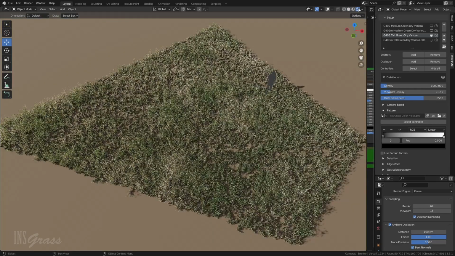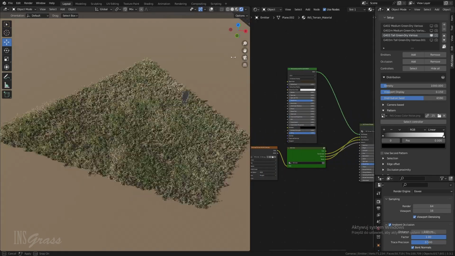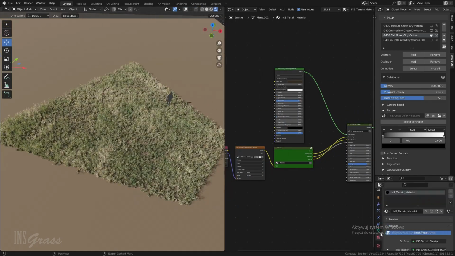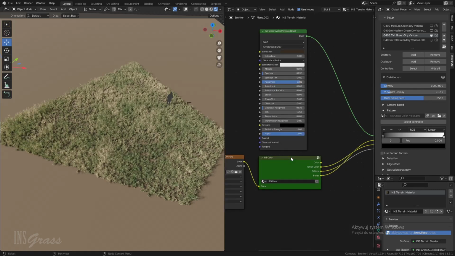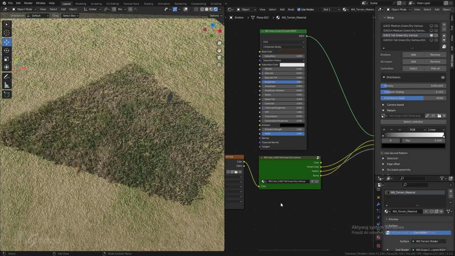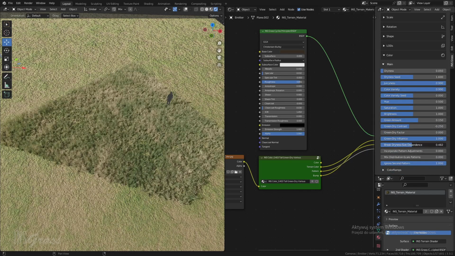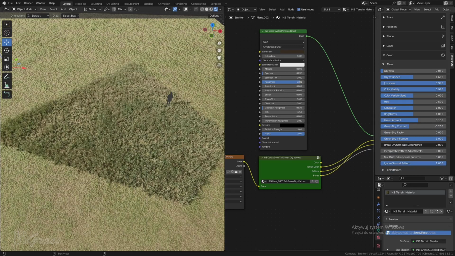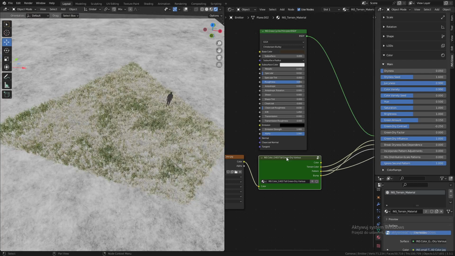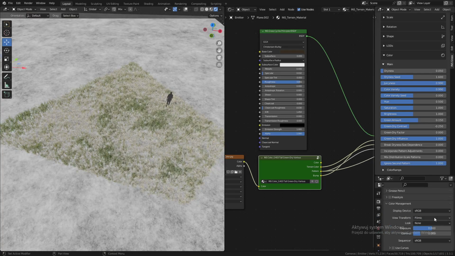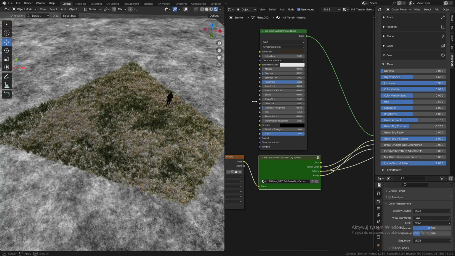To better visualize what is going on, I will use the terrain material provided with the add-on. I have it already on my emitter, and to activate it I will choose a proper name from this INS color group list. G403 is the one I'm working on, so I will choose the color group with the name that fits. G403 is a various type, so I have to set this slider to 0 to correlate the color pattern with other patterns. Now I use the Node Wrangler add-on to view the pattern output, and I tweak color transform to raw to get more accurate colors.